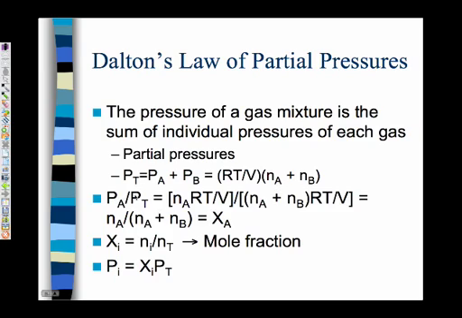The only difference is the number of moles, so we can separate that out. And if we rearrange all of that here, we get to where we have a mole fraction. The mole fraction is equal to n initial divided by n total. So that's considered our mole fraction. We will be using that. And if we want to know the partial pressure of one, we can just use our mole fraction times the total pressure.